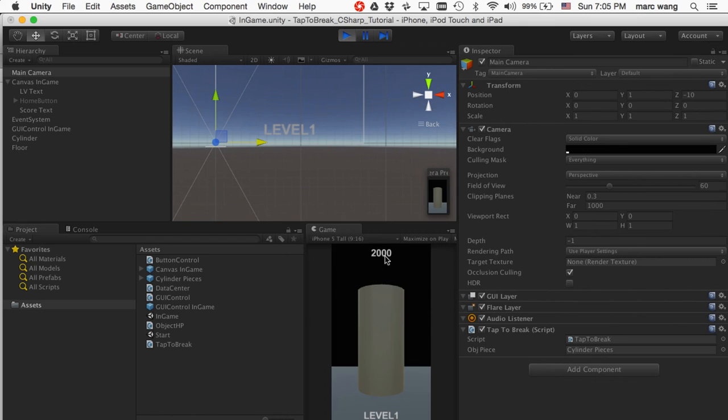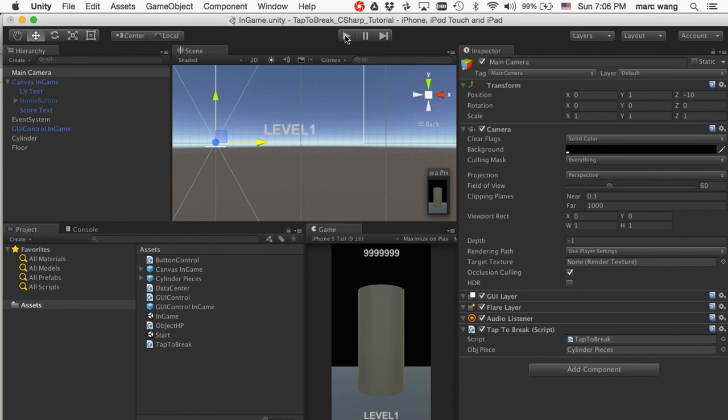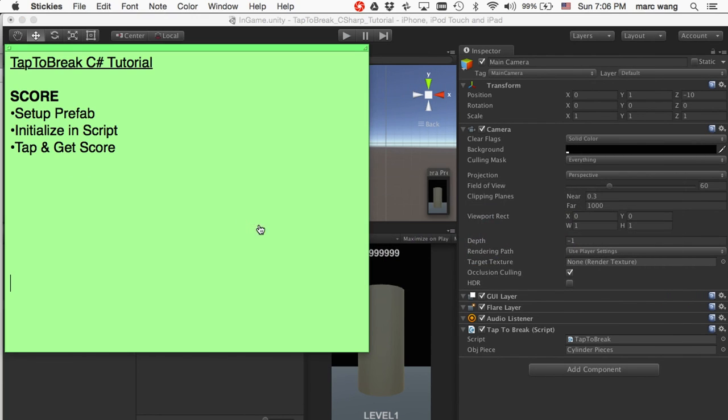Hit again, we got a second score. You keep adding up until the HP is down to 0. So this is how you make the score change dynamically. Pretty simple.